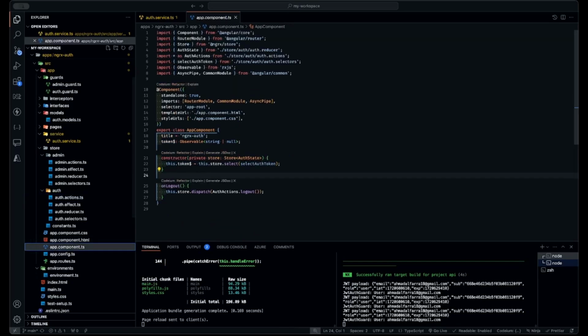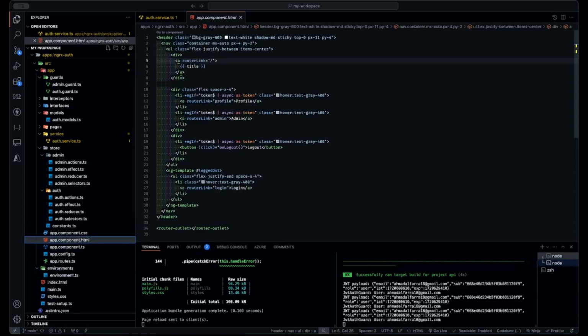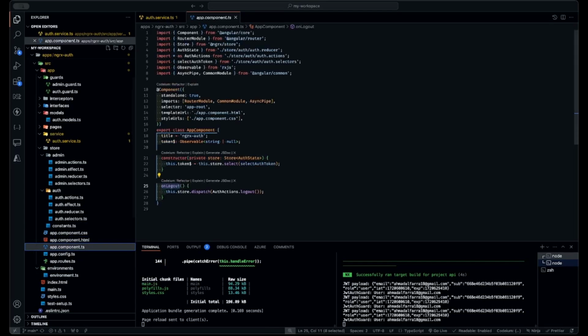Then we have the app component. This is the component which is the layout of the application. I have defined the logout function, because I added a navbar here. We're dispatching the logout function action.